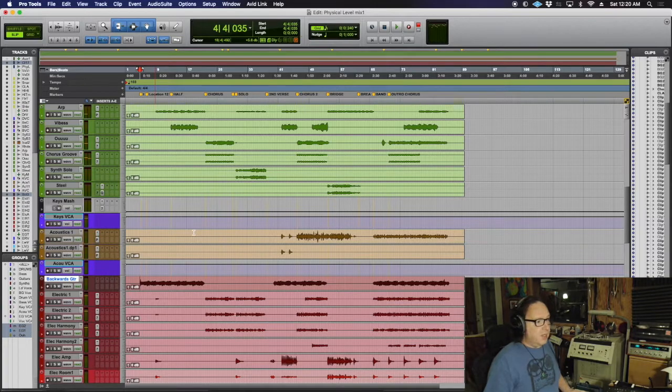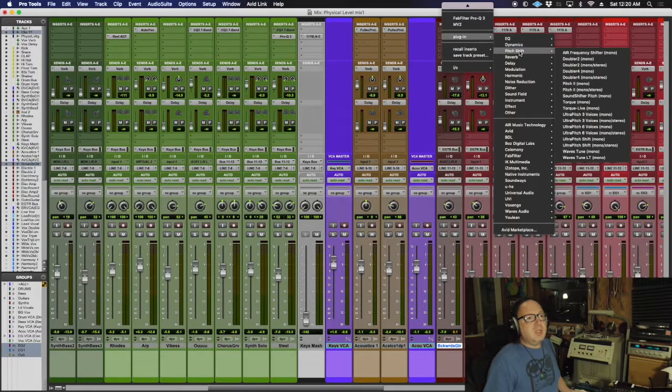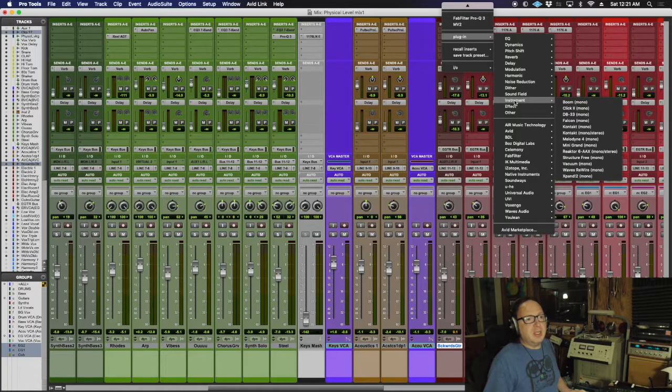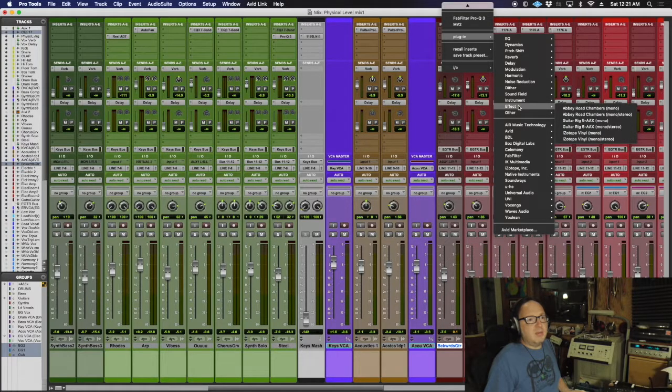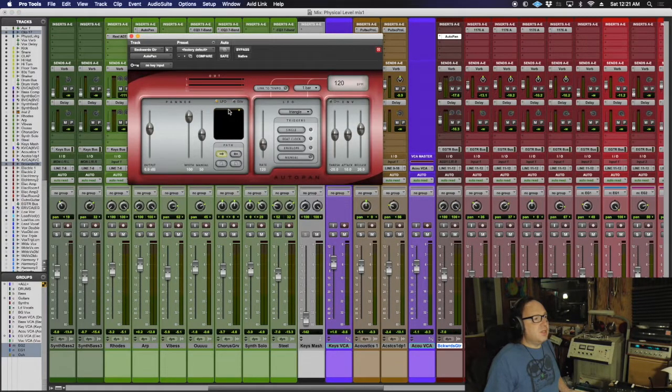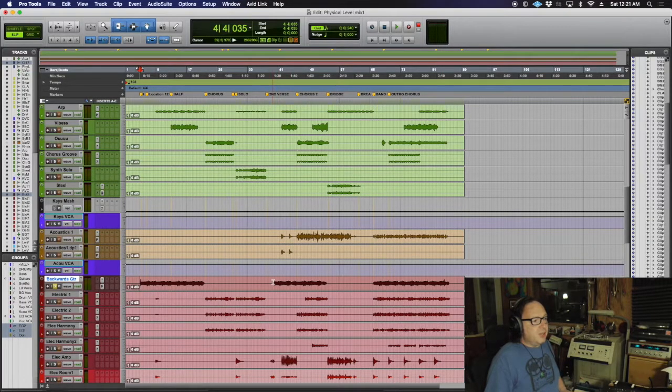All right, so I like the part. Glad that I checked it out to see what was going on, because it was not coming through. So let's see here. I'm also going to put a little bit of auto pan on that track as well. Where did you go, Mr. Auto Pan? There it is. Oh yeah, not that fast. We'll slow it way down, and I'm going to make it narrower. I just want it to have a little bit of a move. It's a background sound, and this is going to help pull our attention to it a little bit more. So let's start with that. And I've got some delay on it, and some verb on it.